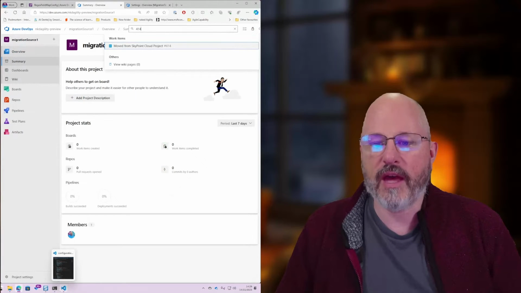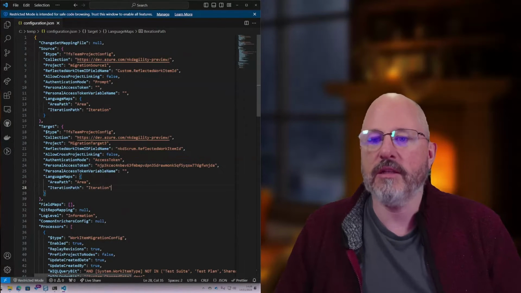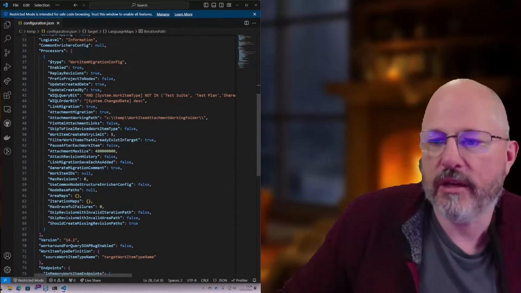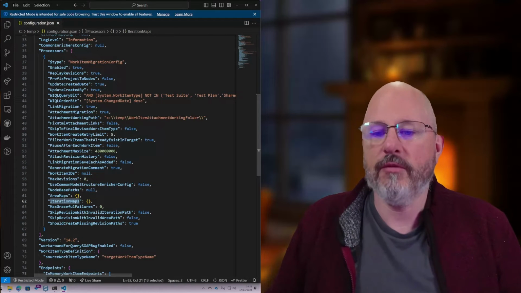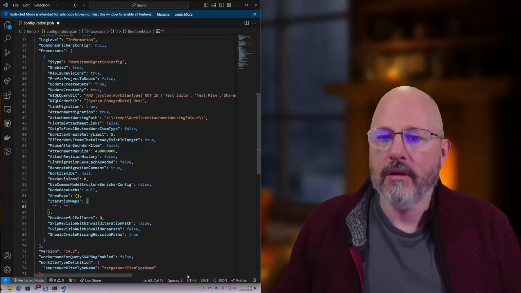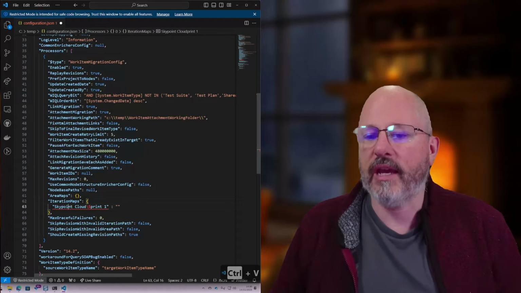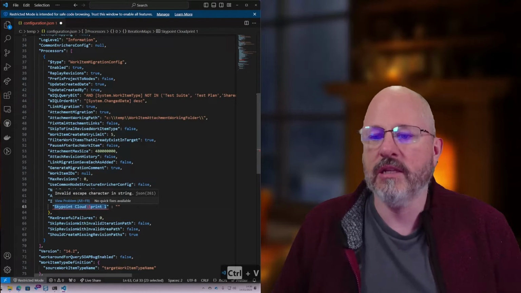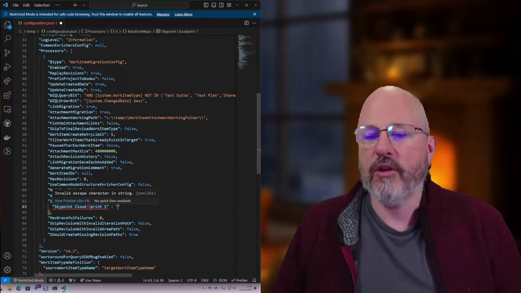So we need to go deal with that in the config. The config has been helpful and just said, here's the missing thing you need to add. So I'm going to grab that because that's what we need to create and go into the config. Down in the config under the processor, you've got area maps and iteration maps. I'm going to give you some secret information as well that you need to add. So effectively, we have an iteration map that we need to add for this text, right? We want to match this text and map it to something else.